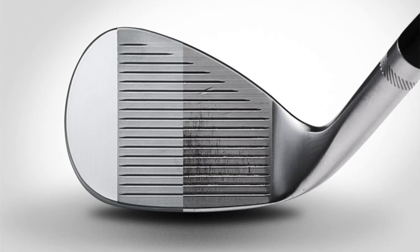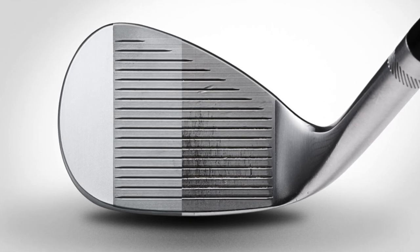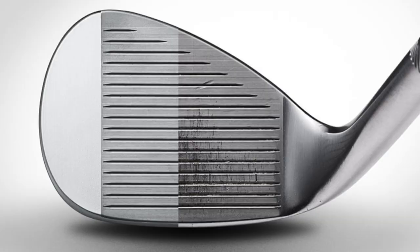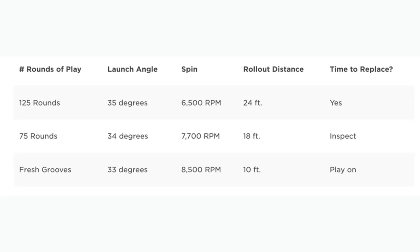There's probably a good formula for players that play a lot of golf. I would recommend replacing your pitching wedge once per year, your gap wedge twice per year, your sand wedge three times per year, and your lob wedge four times per year. Titleist has come out with a theory that about every 75 rounds you should consider replacing your wedges — or at least assess them. 75 rounds sounds like a lot, but if you're a range rat hitting a lot of shots and practicing bunker shots, that adds up pretty quickly, and that doesn't even take into consideration your practice time. If you play a lot of golf and expect a lot of performance from your wedges, you probably want to consider replacing them a little bit more often.